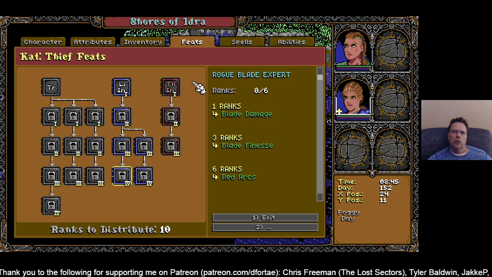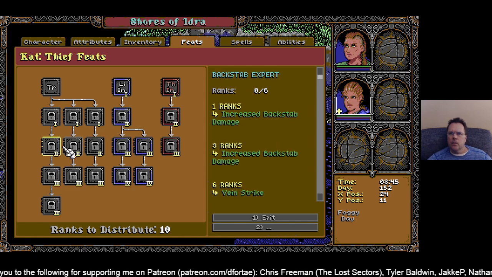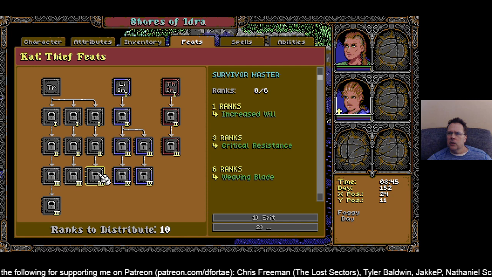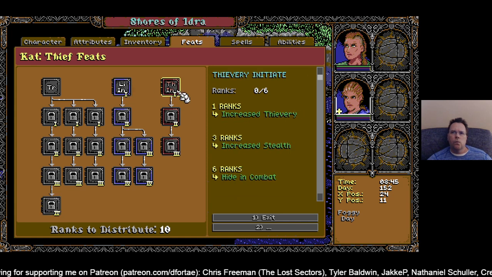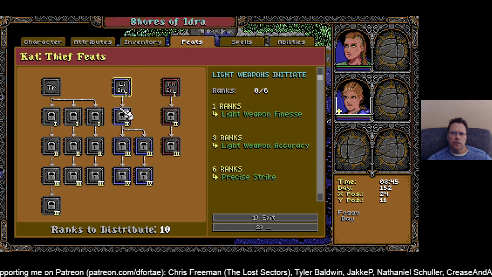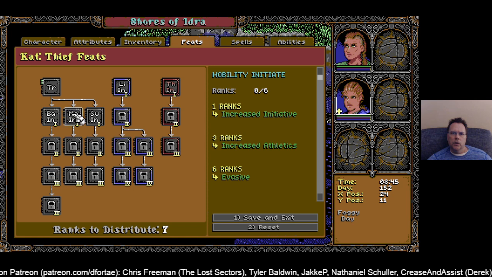So this could be bow related. Thievery. Smoke bomb. Increased movement. Increased dodge. Critical resistance. So this looks movement oriented. This sounds more complicated, the thievery stuff. So my first playthrough, I think I'm going to avoid that. Let's do this one. Frontier and Tradecraft. Let's do this.